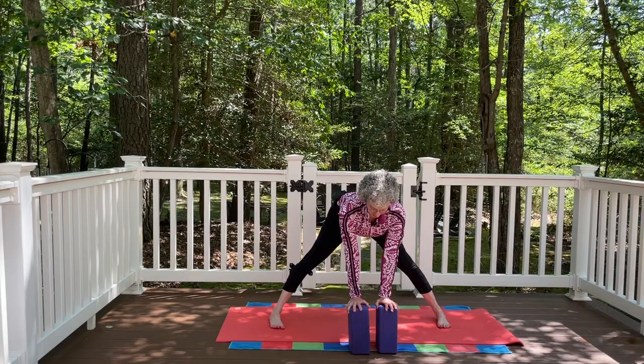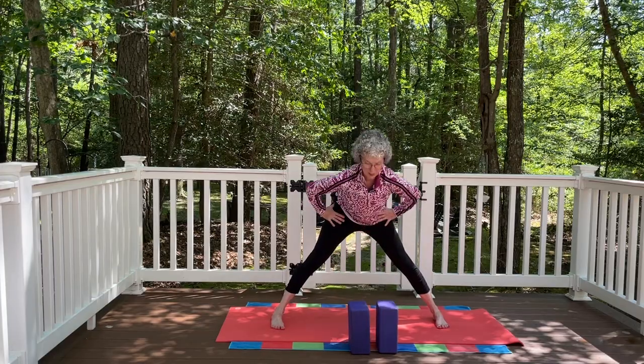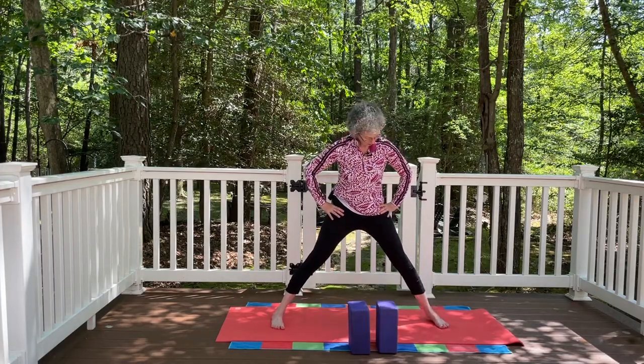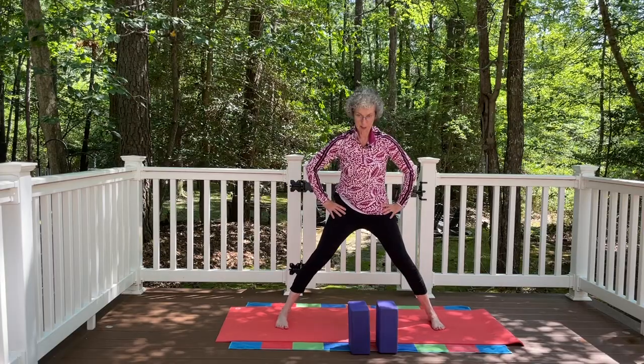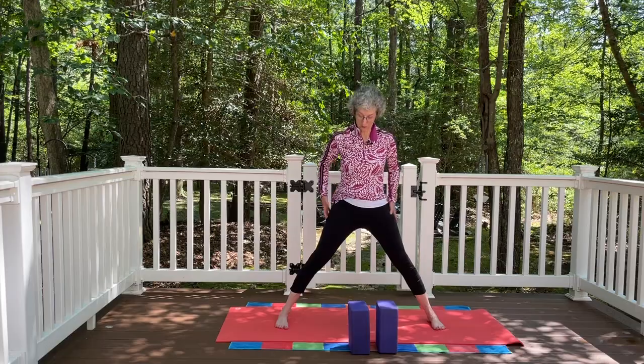Inhale and exhale. Now press into the feet. Think little tiny micro bend in the knee, hands to the hinge of the hip, pressing into the feet, come up to stand. And then just adjust your alignment as you need. If you need your feet to be a little wider, that's fine. If you need them to be a little narrower, that's fine too.